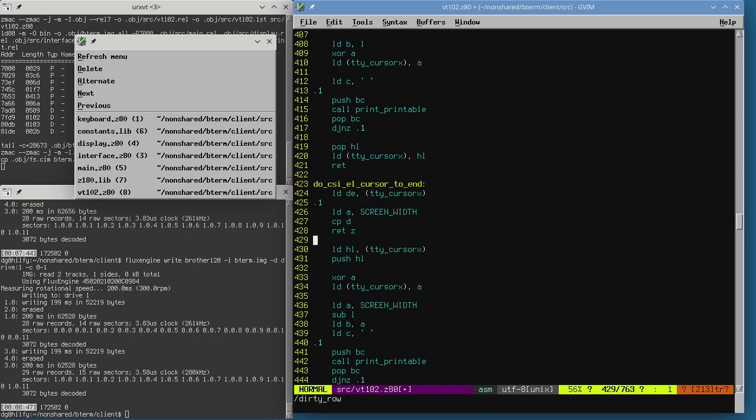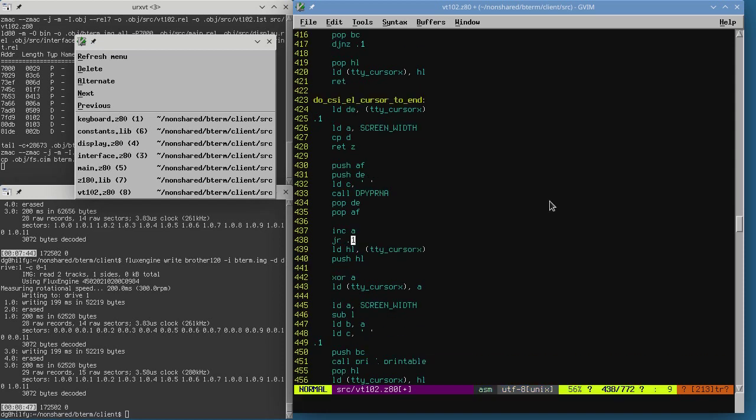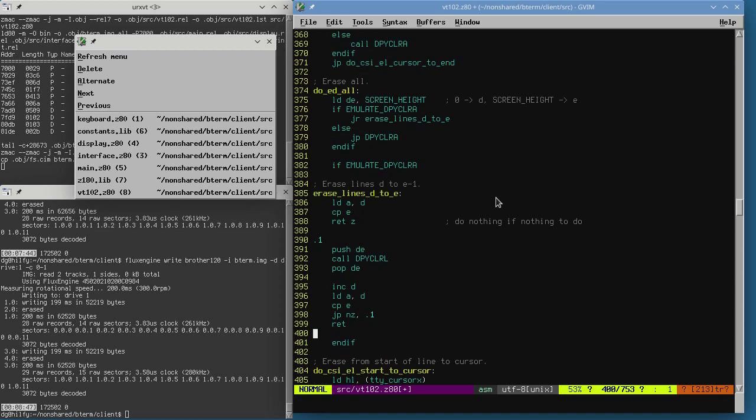Okay, so all we need to do is we want to save A and DE. So push AF, push DE, load C with the character we want to print, print A, pop DE, pop AF, inc A, jump back to .1. So that's smaller and simpler code.